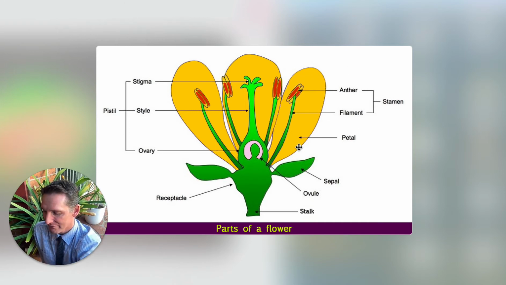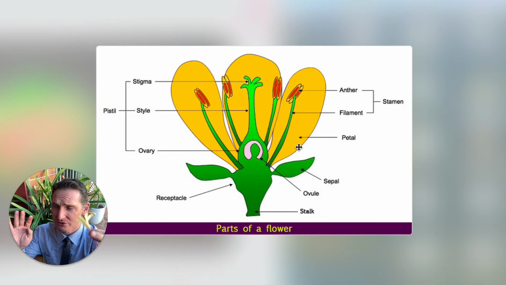You also will have, definitely one of the most important things for us, the petals around it. Now that doesn't hold much weight when we're talking about sexual reproduction, because petals are only there in order to display the flower to birds and bees in order for pollination, cross-pollination, to occur.